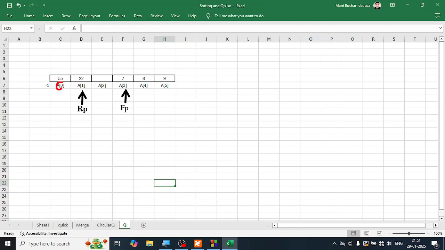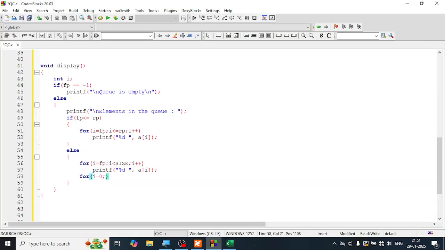From the 0 you go up to the rear pointer, wherever the rear pointer is pointing to. Then I less than or equal to the rear pointer, I plus plus, and you print the value. So I'm going to say percentage %d, one space, and print the value of a of I.